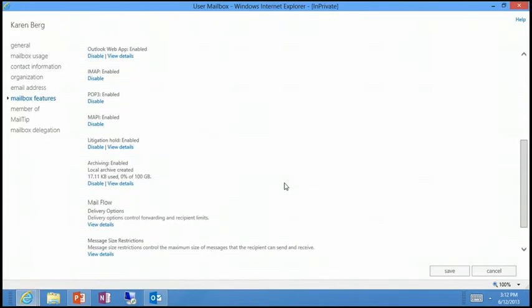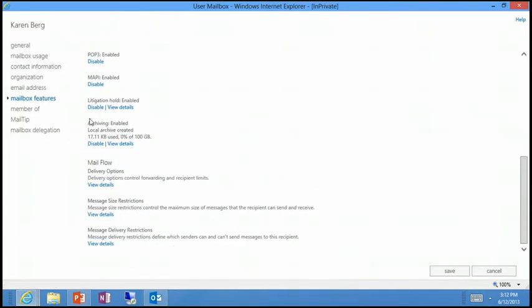Funny you said that. If you've been looking for it, I just happened to enable her litigation hold. Now it says enabled here, but I got a message saying it will take up to an hour to take place. Hopefully it'll be quicker than that. And you can see the archiving was just at 1 kilobyte, so something's in the archive now. Yeah, already there.